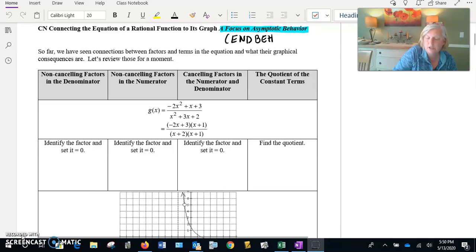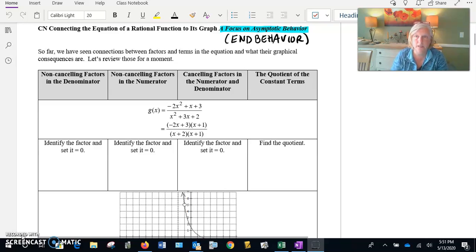And not so much the end behavior in terms of does it go to infinity or negative infinity or to a horizontal asymptote, but we really want to look in more detail at how we get horizontal asymptotes, when we might have slant asymptotes, or other asymptotes. First thing we're going to do though is a quick review of what you learned last week, just to make sure that we're okay on that.